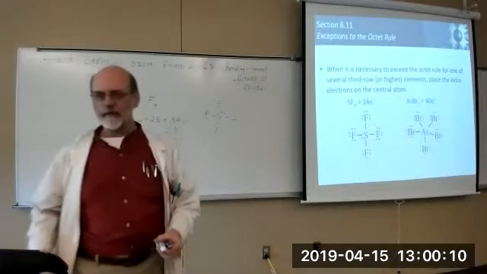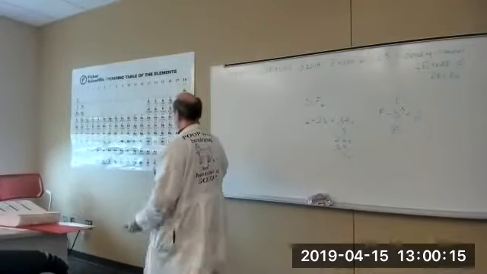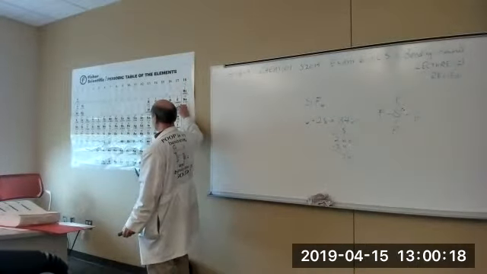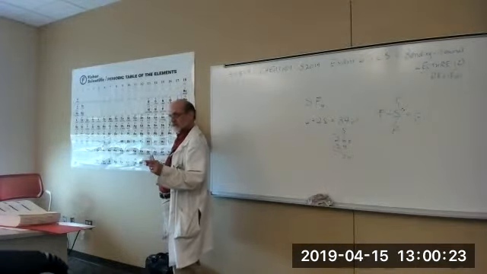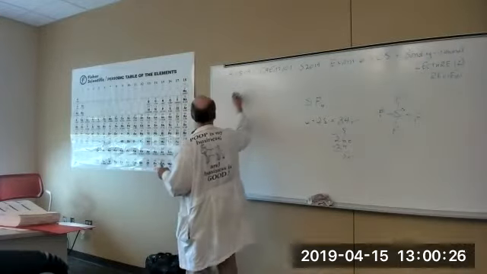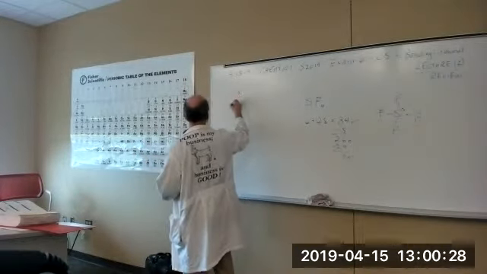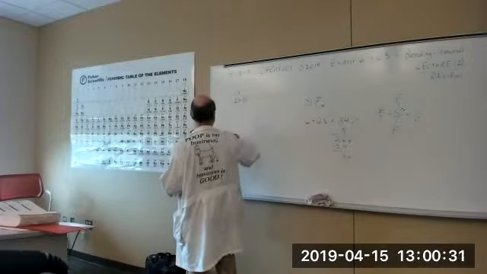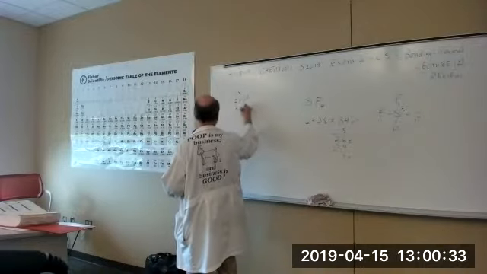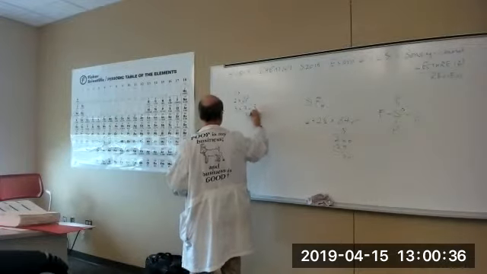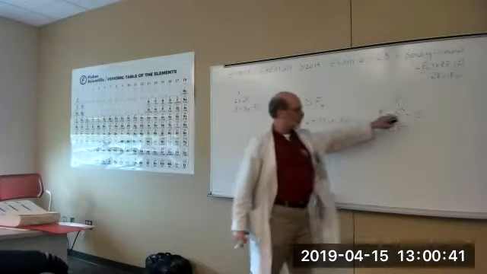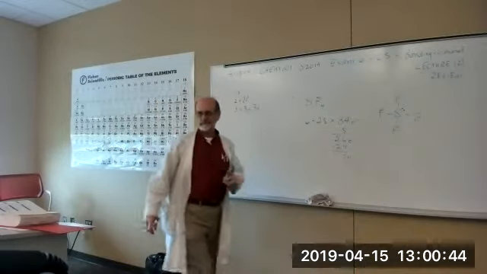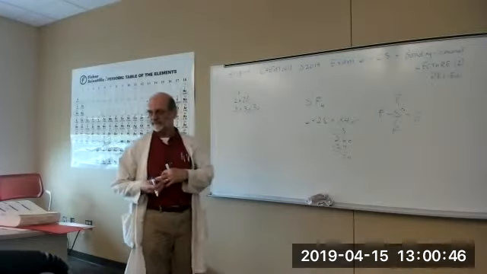Well, consider where sulfur is on the periodic table. Sulfur's here. It's in the 3rd period. What orbitals do you have access to in the 3rd period? In the first one, you have 1s, that's it. In the second one, you have 2s, 2p. In the third one, you have 3s, 3p, 3d. Sulfur is using that d orbital to take up that extra lone pair. Okay? That's the simplest explanation.